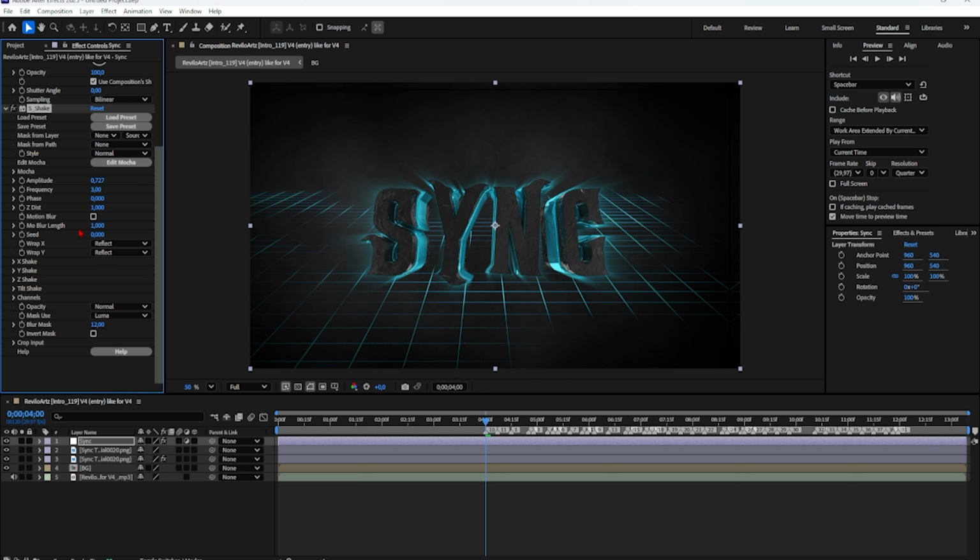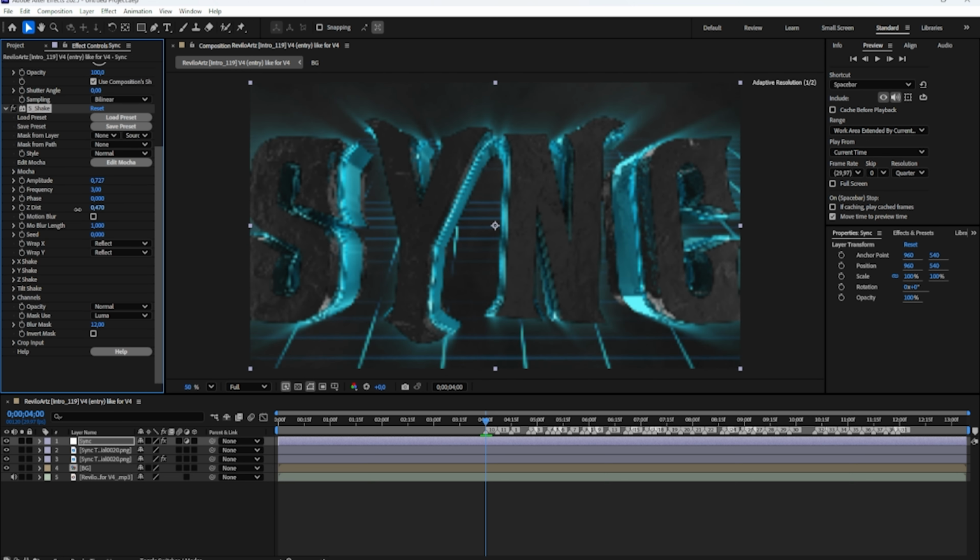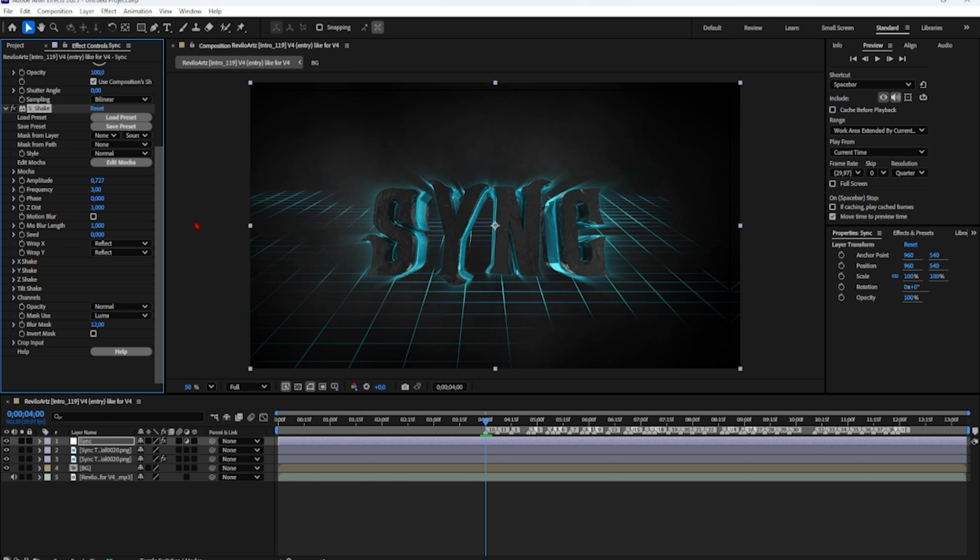Just because why not? You could put motion blur on it, but I don't really recommend it. It makes it look shabby, in my opinion. So we don't do that. See this? You can just leave it as it is, because it makes it way worse. So just leave it as it is.